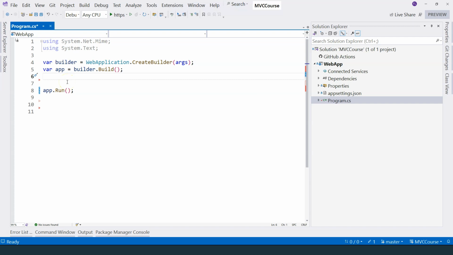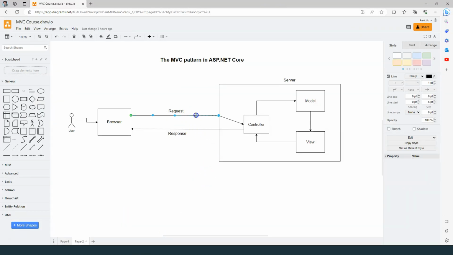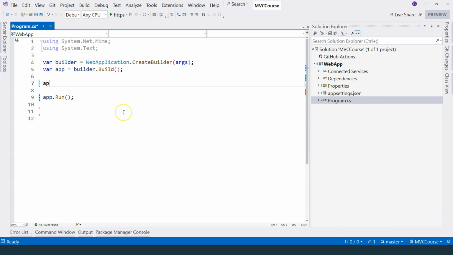In order to add support for MVC Framework, first of all, we need to add the routing capabilities. The routing capabilities is what is needed to redirect the request to proper controllers, and also the method in the controller, right? It maps the request to the method inside the controller, which we will create in the next video. But in this video, in order to enable MVC Framework, we will need to add the routing middleware. To do that, we can say app.UseRouting.